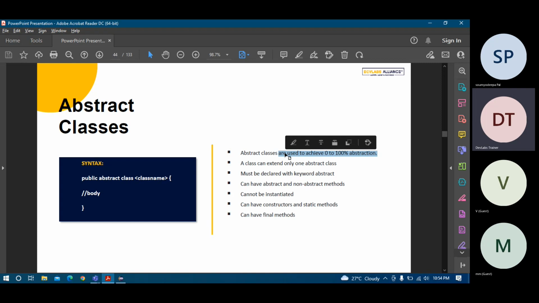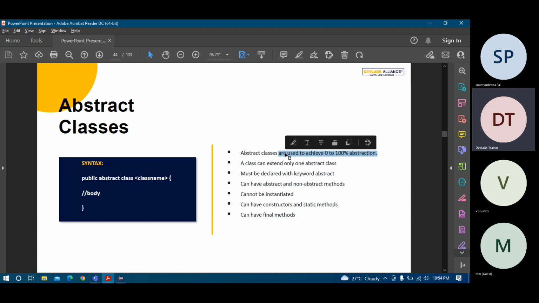Abstract class can have a constructor, a main method, variables, final variables, and methods. Anything is allowed. Abstract method is allowed, that is one additional thing.